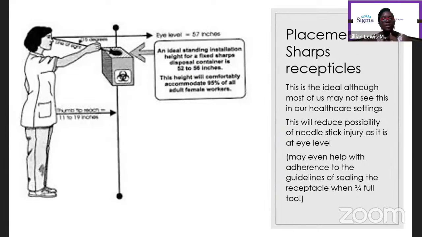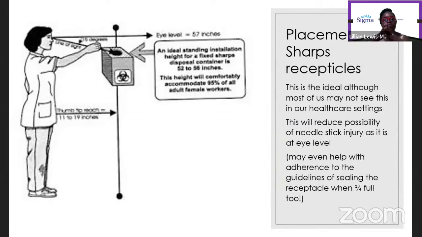And I believe it may even promote persons closing off the container when it's at the 3/4 fill line. Because every sharps container comes with that line and says do not go above this. But still, sometimes you see people using the sharps container as a floral arrangement. They see them sticking out and somebody comes to put one more little one on it. And when you do that, those are the times when you have risk for getting stuck. So we really want to practice only bringing it to the 3/4 line. I guess sometimes persons might say, boy, it looks like a waste because there's space in it.